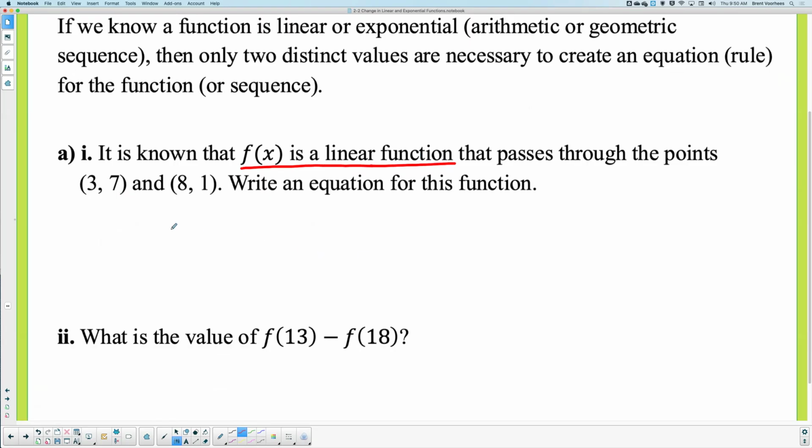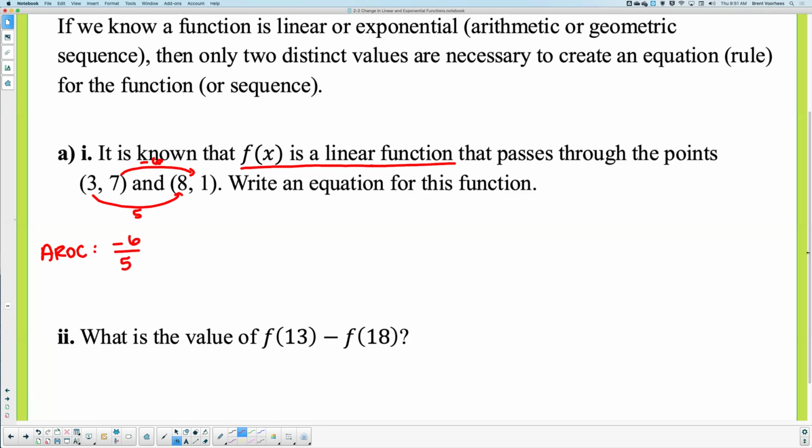What was the math that we did first to determine if something was linear last time? Do you remember? What did we do first when we were trying to determine if it was linear? A rock. You're still going to do A rock because A rock is how you determine linear functions. So what's the change in my y's going from y1 to y2? Subtract 6. What's my change in my x values going from x1 to x2? Positive 5. Okay, so my A rock is negative 6 over 5.